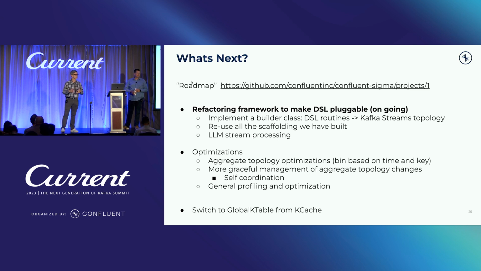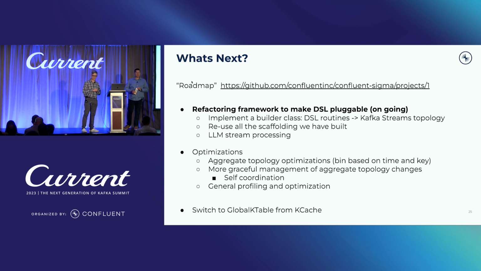So there's a couple different ways we can do that. One of the ways is to do a self-coordination amongst our stream processors, which, as it is now, we can track the state of every other processor, so we can wait until they all quiesce at a stop state, and then do a controlled start across them. But there's some other ideas we've been toying with. And then honestly, we just need to do more general profiling and optimization. So the numbers you saw there, that's just kind of unoptimized. We haven't done that much work around that, saying where can we fine tune it. Most of the work is really that pattern matching, that Sigma that we've taken and embedded into the topology.